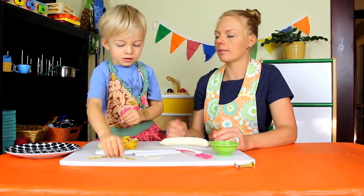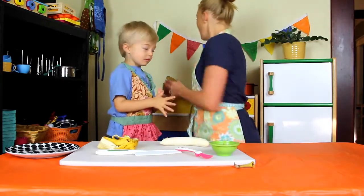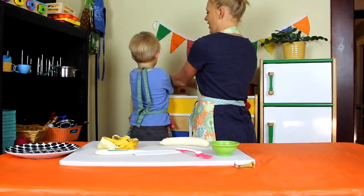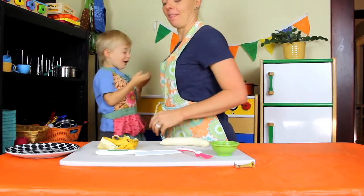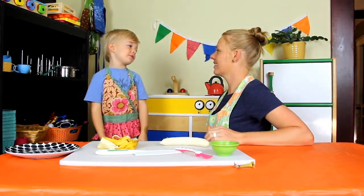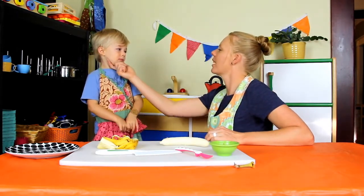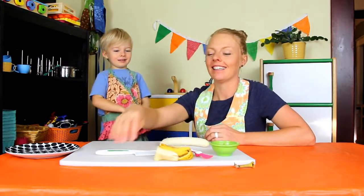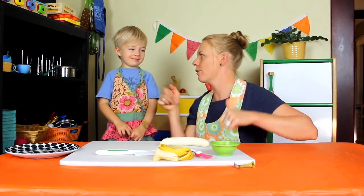You know what we forgot? We didn't wash our hands. Quick, let's wash our hands. Don't worry, we washed our hands in the real sink before we got started, didn't we? That was just pretend wash our hands, but our hands are clean. Clean hands before you cook, right?